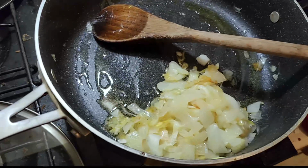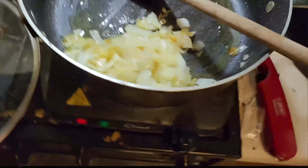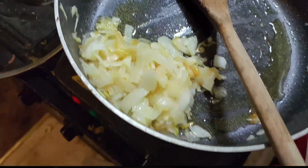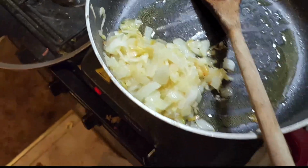The onion is done. I'll just show you guys there. So that's kind of what I meant. It starts to, it's not carbonize. I can't remember the word now, but it has to do with the sugars coming out of it. So anyway, we'll turn that off.